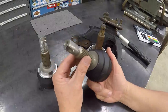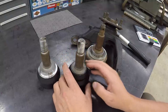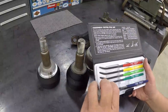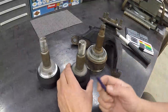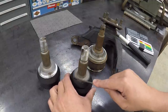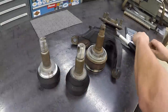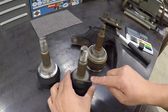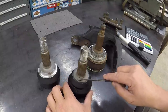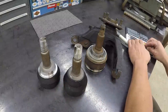I was going to show you, parts like this go through a heat treatment, so they're usually really, really hard. I was using my hardness tester files right here. This is a 60 Rockwell, and it does not want to cut that. It's kind of sliding across it. But you can take a 65 file and it cuts. So this is going to be between 60, maybe 61, 62, somewhere around there.